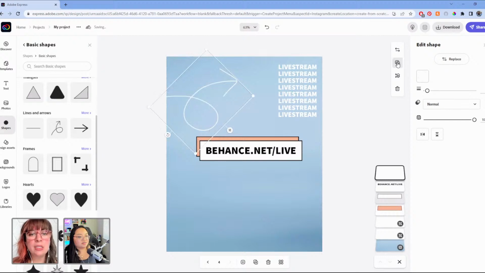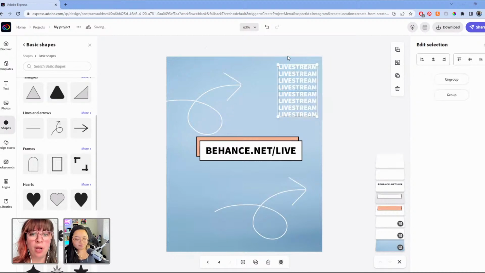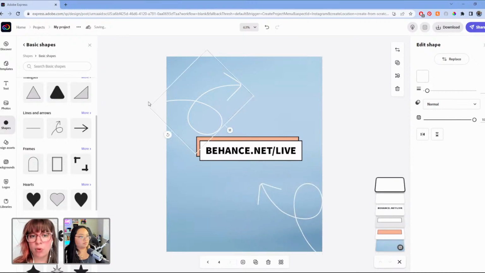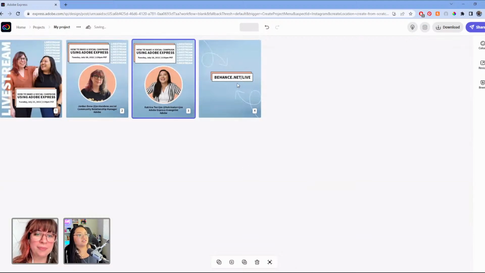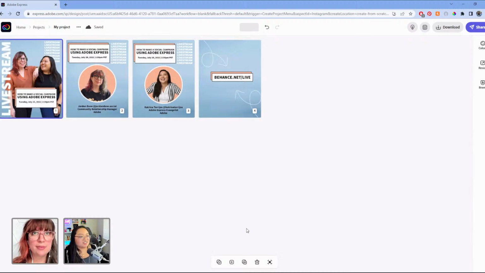Yeah, you can't currently schedule multiple pages of a project through Scheduler according to the blog post that's on the roadmap. But you can download all of the pages separately and then schedule a carousel post if you want to do that, or you could schedule them all separately. And this is what it all looks like next to each other. So when it's on Instagram, this is exactly what it'll look like when you're flipping through. I love it. And with that, I think that is pretty much multi-page.